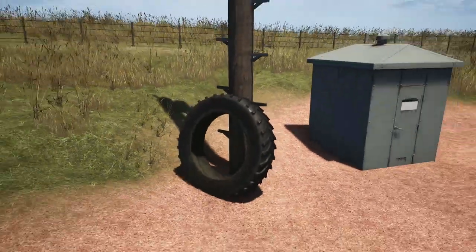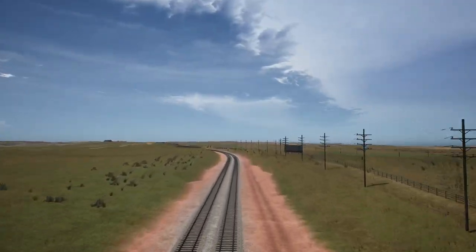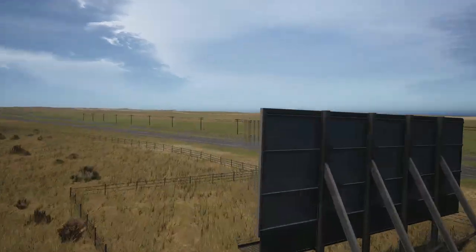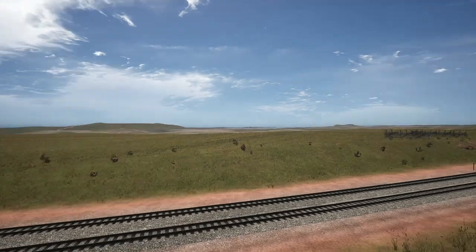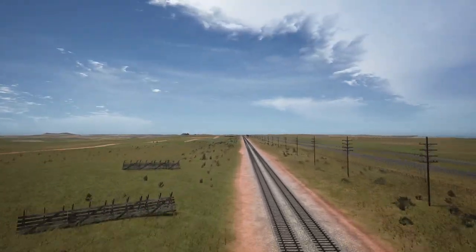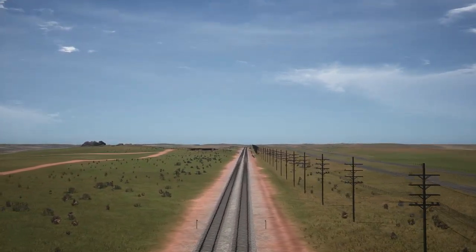They lost a tire. Billboard out here by the highway. See what this says. Entertainment on demand. TV. These generic billboards. You know, it's nice that they're there, but maybe be a little bit more creative with what's on it.